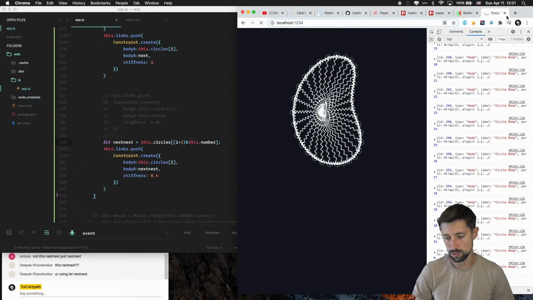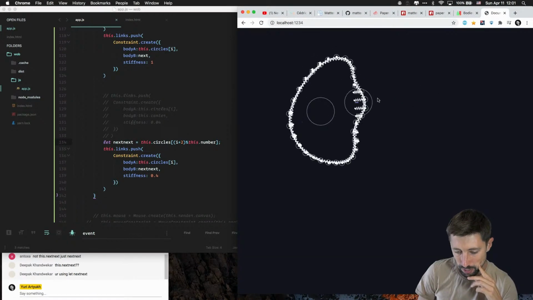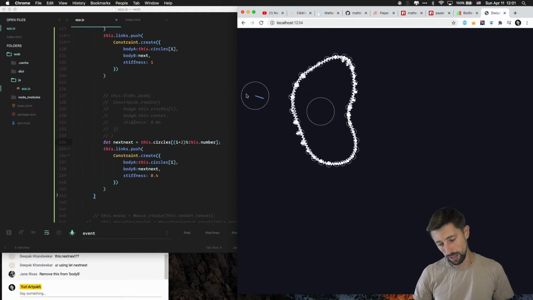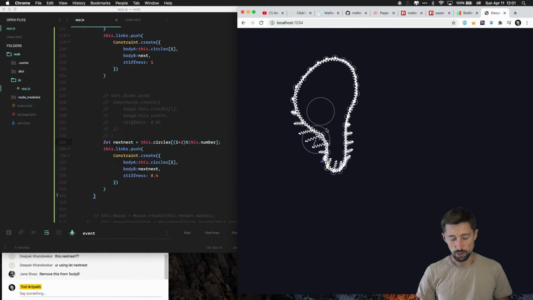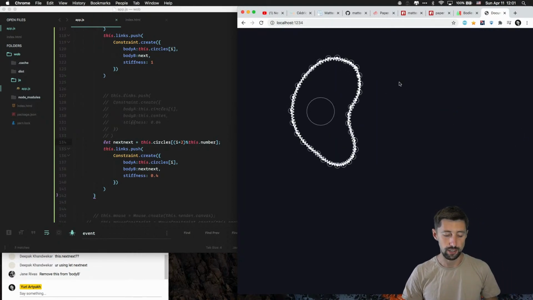Come on, the refresh is broken. Maybe it's better this way, I don't know. In the original, they actually used the connection to the center, but I like this one more. So right now we created the physics for the wobbly thing. Now we need to create the image, mask, and all this stuff.